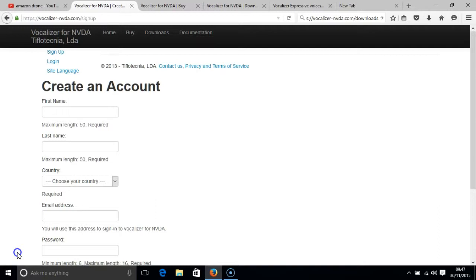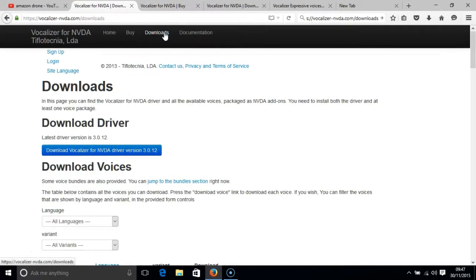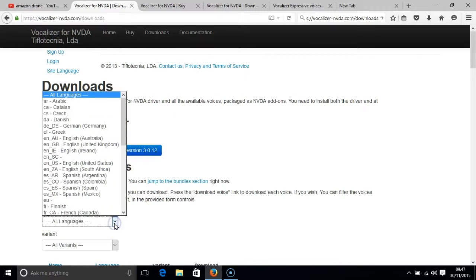The page that you need to go to download a voice is here. From here you have a few choices. At the top of the page you can use a search filter in order to narrow down your choice to a specific language or variant.